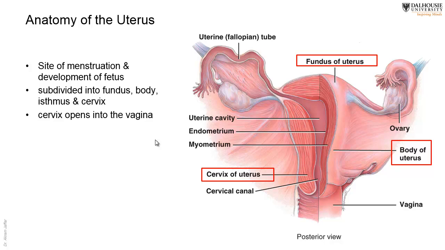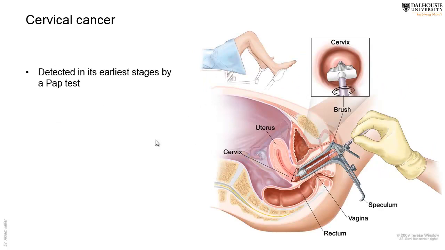And you can see here how thick the wall of the uterus is, because there are a lot of muscle fibers in the uterus, and this is of course required during delivery. It's not like what people long ago in the Middle Ages thought, that the fetus swims out. It's not like that. It is expelled out. It is the contraction of the uterus that will expel the fetus out.